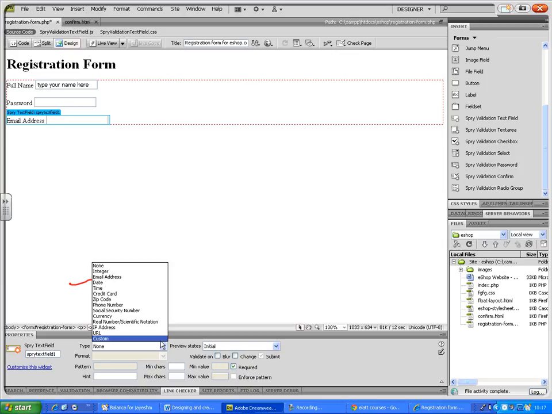Okay. There's credit card conditions, zip code conditions, phone number condition, social security number. Now this phone number and social security, these conditions are mainly for the United States. Like we have national insurance, the USA has social security number. Okay, so not usable for us.